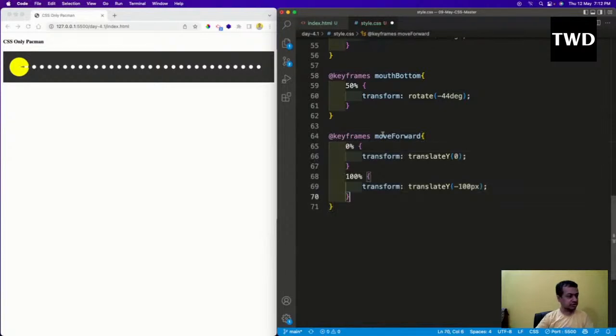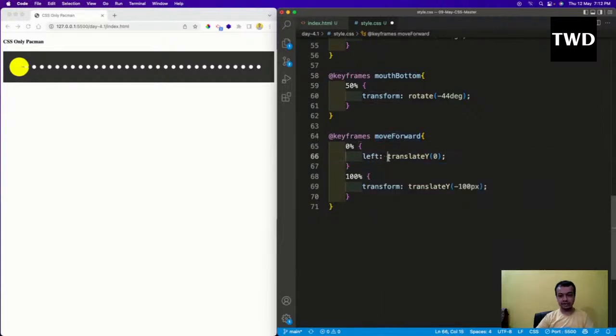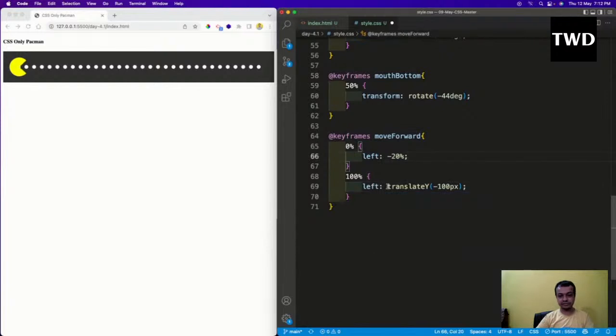At 0% it will be left minus 20%, and at 100% it will be left 100%. I'll save it. And see, the Pac-Man is coming from minus 20% and going till 100%. This is how our Pac-Man is moving. Our Pac-Man is moving perfectly.